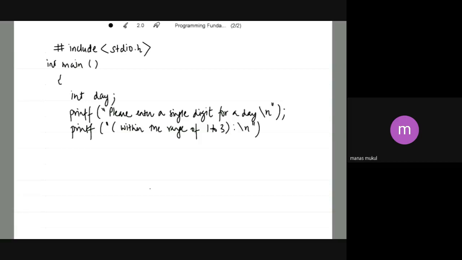Now here, I am going to take this day and initialize a value to it. I will take something from the screen, so let me use the getchar function. If you are not following what getchar is, I have it in one of the videos. You can go back and refer to it. We have discussed getchar. What getchar is going to do is take a value from the user, and that value is going to be initialized into this day variable.